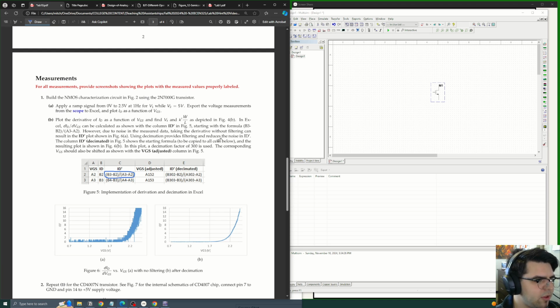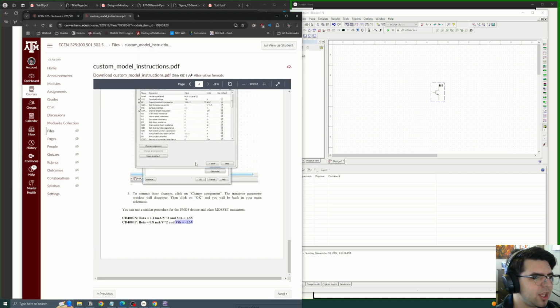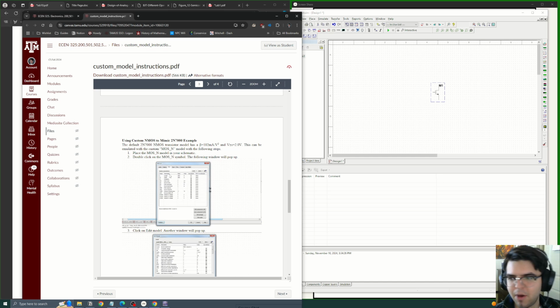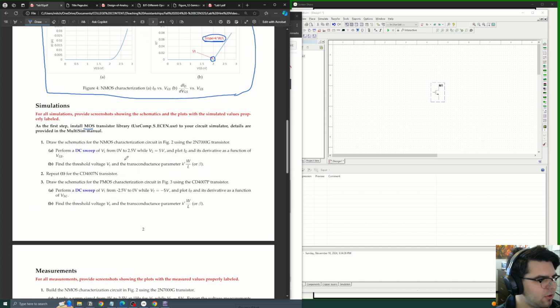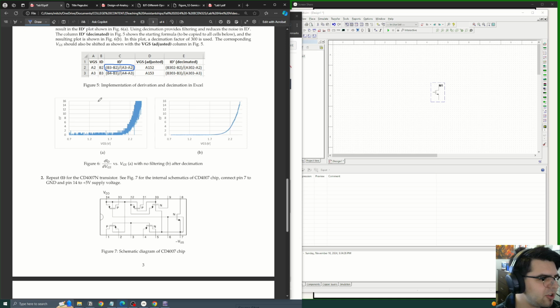Once you have that, you should get numbers pretty similar to what we put in here in the model. We're just trying to confirm that the model is working properly, so you should get pretty similar numbers. If you don't, then double check to make sure that you went through the correct process. Once you've done that, you are done with your pre-lab. This is very similar to what we will be doing in lab, just like in Lab 7.